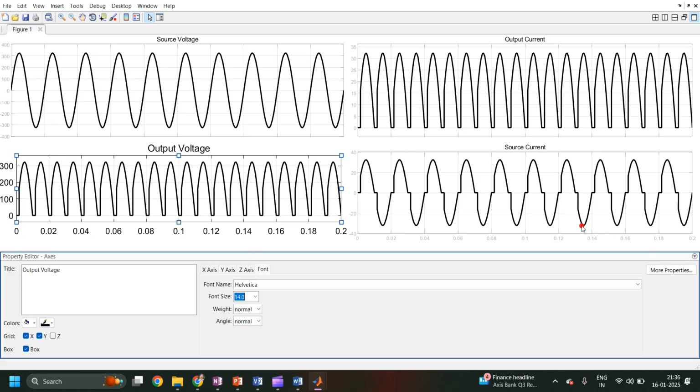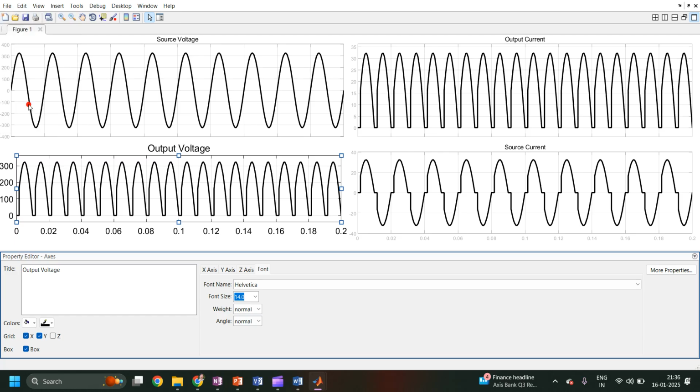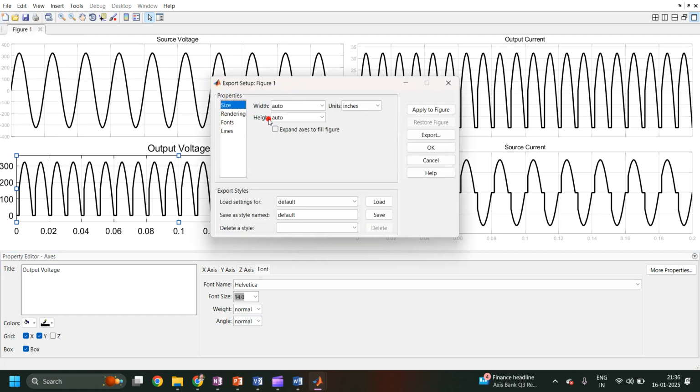Likewise, you can change it, and you can export this figure, or you can click directly Export Setup. Here I can change everything at one point. So size, okay, its size is okay. Rendering, come to the font. I want a minimum font size of 14, then I will click Apply to Figure.